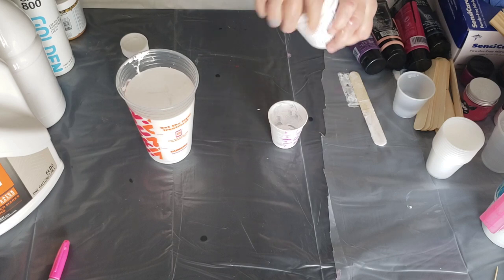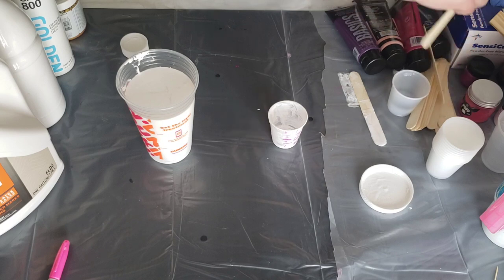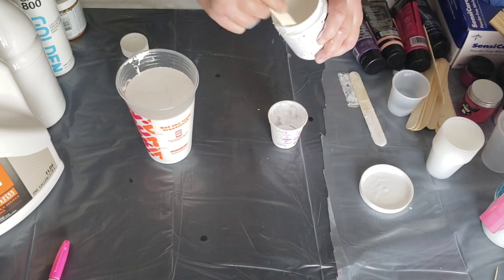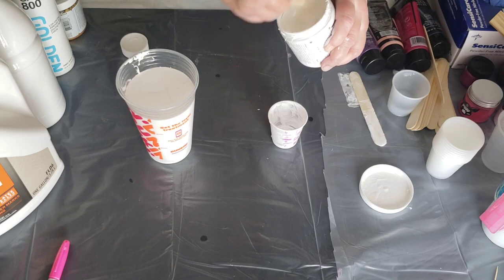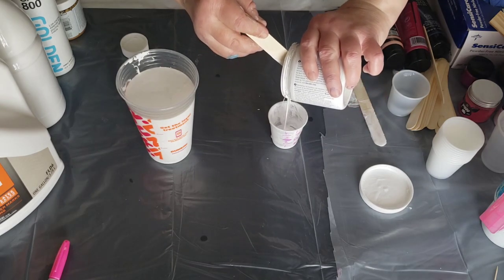You want to mix this stuff up whenever you use it because it does settle and get kind of funky. Just give it a good little whipping. Show it who's boss.